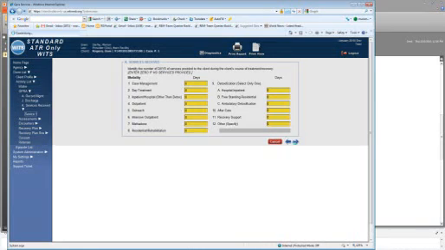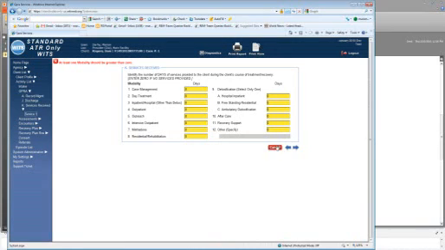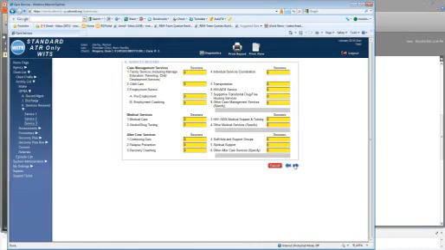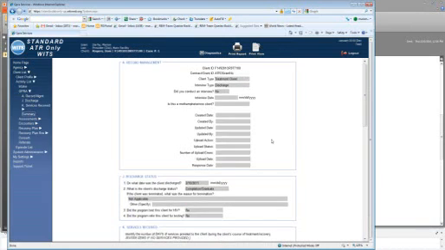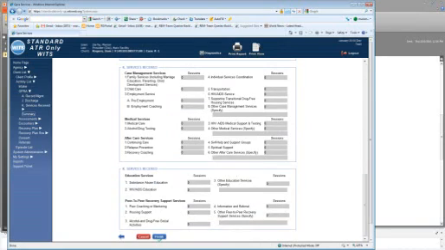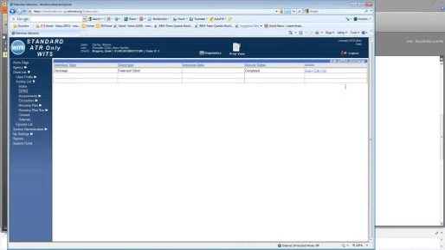The discharge is taking all of the days of services. I guess we have it on the same day, so it's not finding any services. This is my discharge record. I click finish, and now it is created.